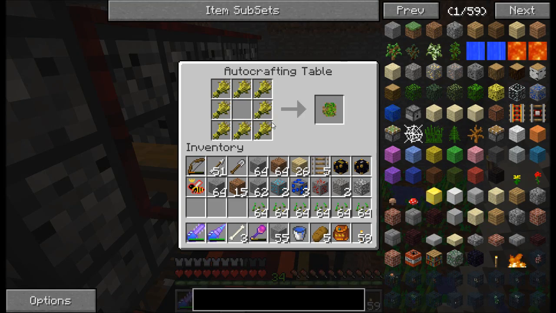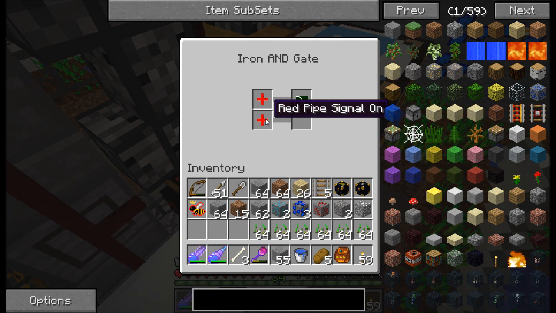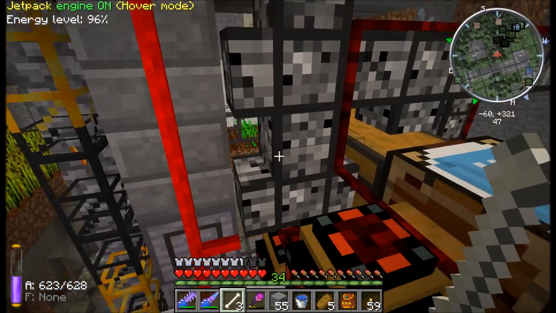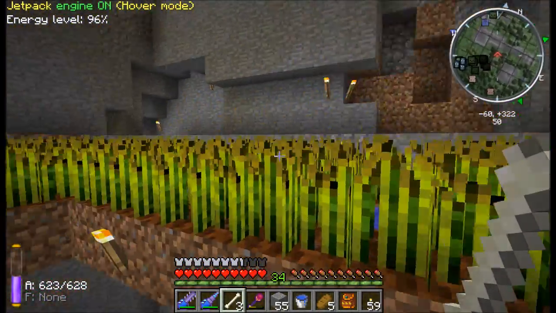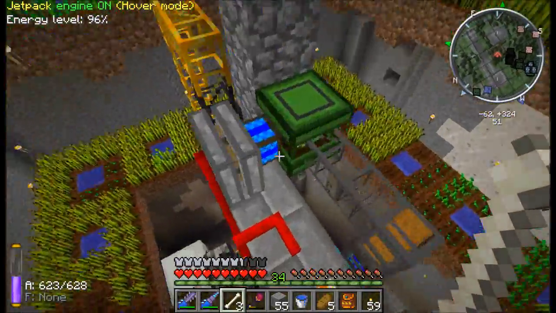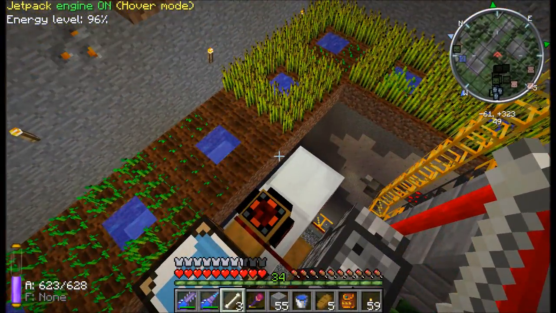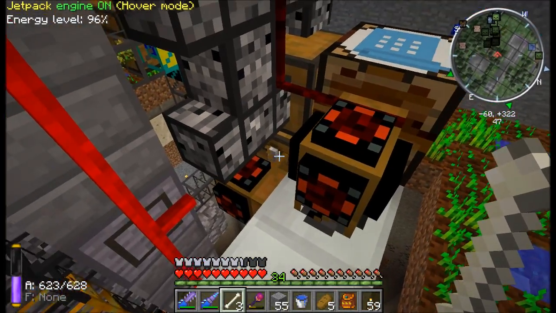Wheat comes through here, which is turned into plant balls by this auto crafting table. Those will only pump out. Oh, that's why I've got that. Oh, geez. Machine off. Oh, it turned on. All right. So you can hear it farming all around us. And as it's farming, it's replanting behind it. Right there.